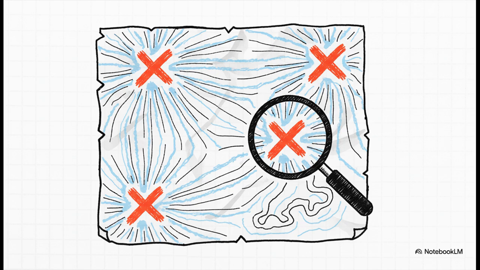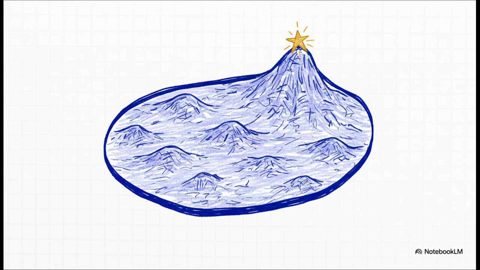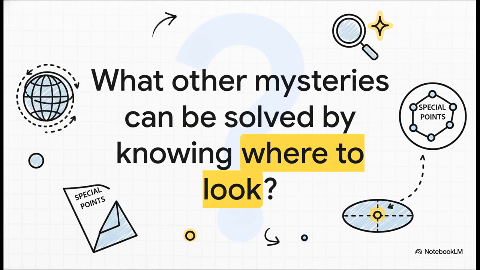In fact, let me show you just one more quick example of how powerful this is. This is something called the maximum modulus principle. And what it says is that for any well-behaved complex function, its biggest value can never ever be found somewhere in the middle of a region. It has to be on the edge, on the boundary. It's like a perfectly stretched drumskin. The highest point is never in the center, it's always on the rim. It proves, yet again, that in the complex plane, all the important action happens at the edges and at those special points.